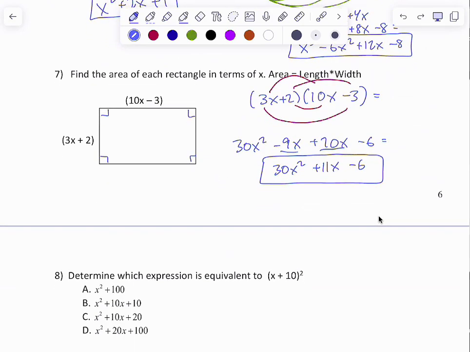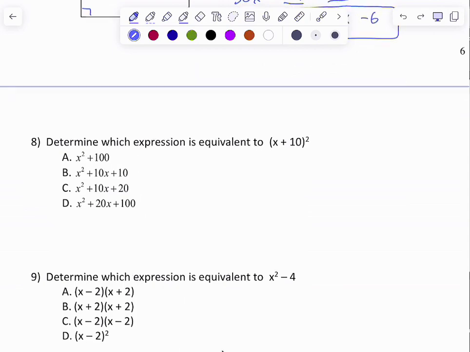Number 8's a multiple choice one, and I put these kind of problems because they do show up on the test. They do show up on the final as multiple choice, and you don't get partial credit for being wrong. Number 8 says which expression is equivalent. Equivalent expressions is basically saying like expand or simplify or see if these are equal. Now, the long way to do this would be to pick a random number and plug it into this, and then plug the same number into all of these. But even that wouldn't be totally convincing because you might just happen to pick a number that makes them both equal and they're not supposed to be.